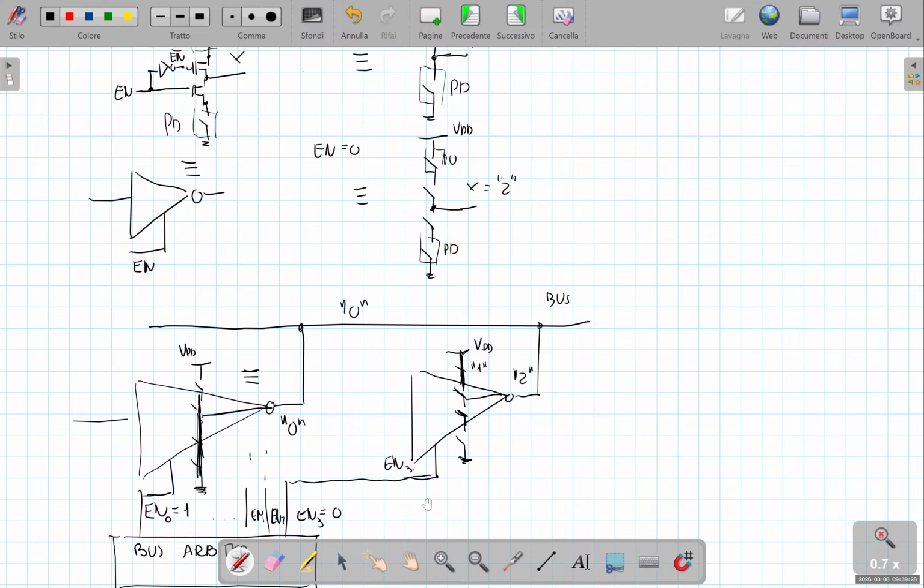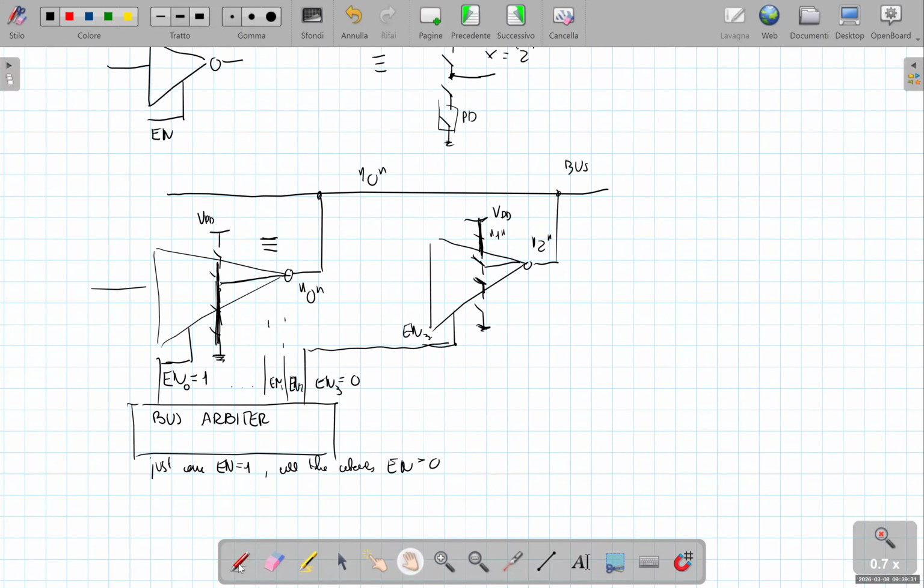On the other hand, as we have mentioned before, since we have a shared interconnect, we need to provide these enable signals for the three-state gates. This increases the complexity of the system. Each gate has an additional enable input, and most important, we need an ad hoc circuit which manages the state of the bus and provides the enable signals.